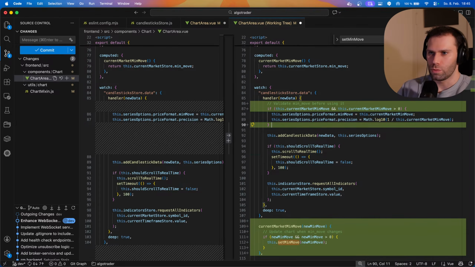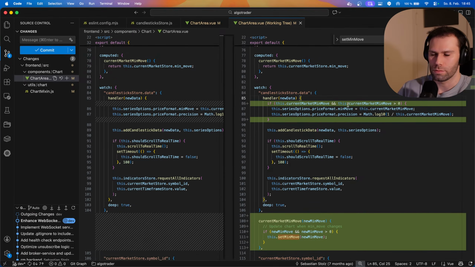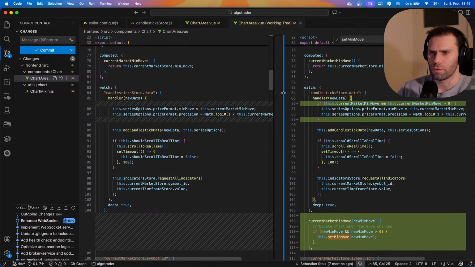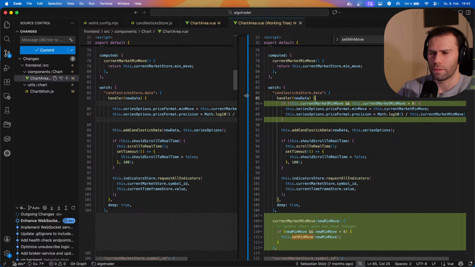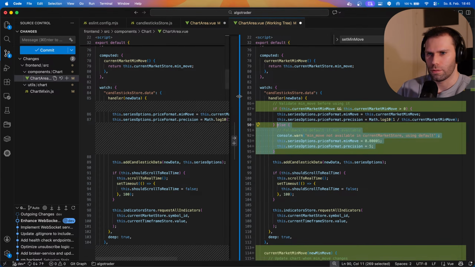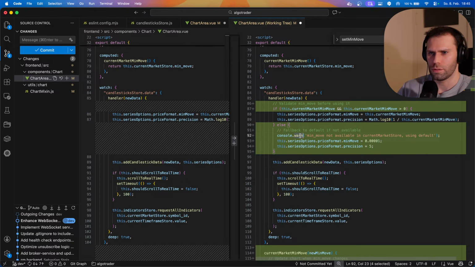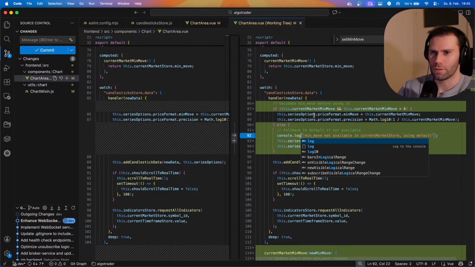So wait, this was already the code before. We already had this in. Is it just not logging the warning? Console.log, also good.